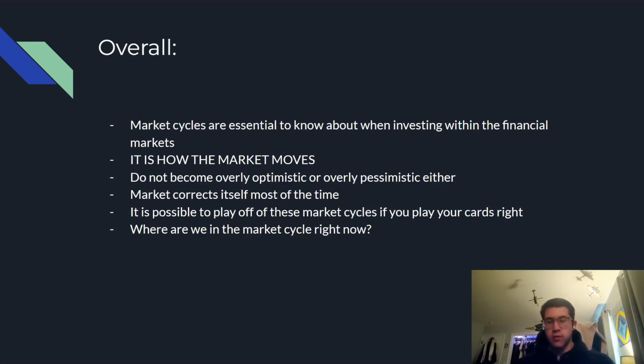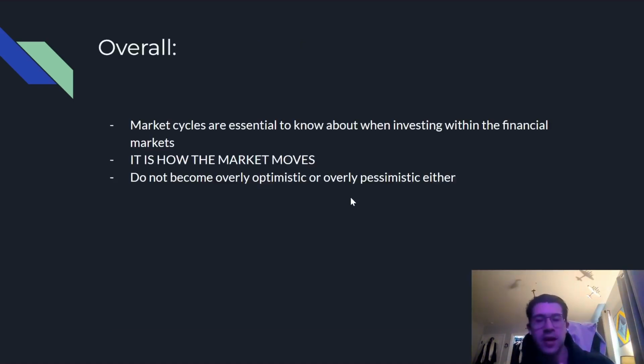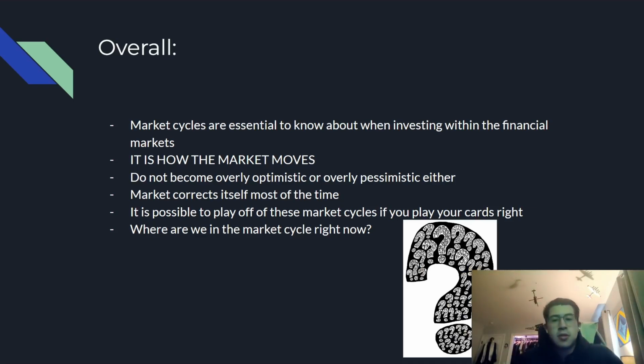Now, I want to know, where are we in the market cycle right now? Well, if we look at current events, the market's moved a crazy amount within the past week or two. And where we are right now, to be honest with you guys, I think we're somewhere in this area. I do think the market's going to correct itself within the next couple weeks or months. And honestly, I'm excited for that because I'm just going to buy everything at a discount. That's what I think personally. I think it is going to go up more, but eventually it's going to correct itself. I don't know when, nobody can know when, but I do think it will happen within the next couple months.